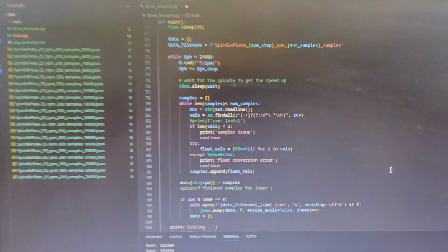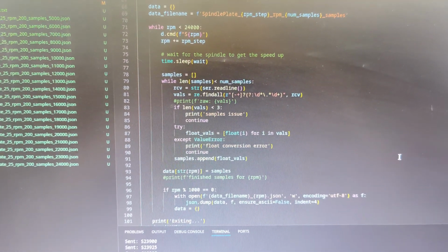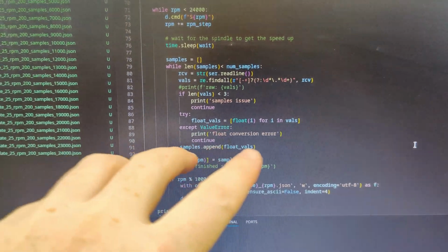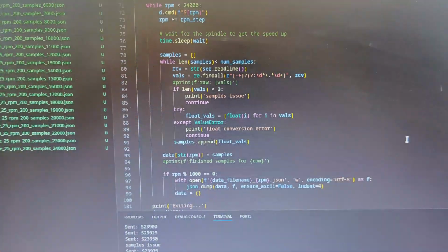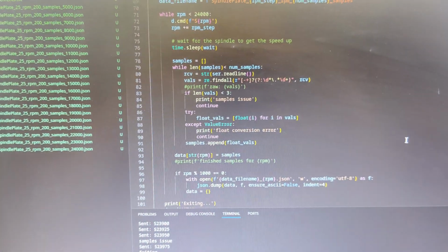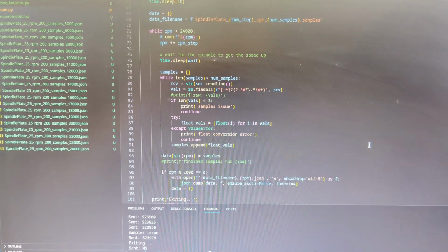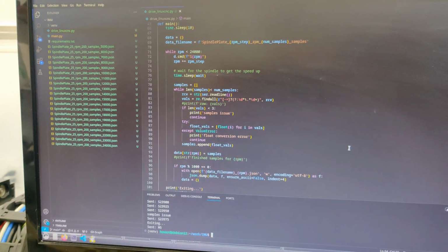Other than that, in the code, here's the main loop currently. I am picking up a fourth value on the accelerometer, so I have to find out where that is. I'll probably just get the float values here and just get the first three, and I might do some checking to see if it's a number or not, because I'm finding that I'm getting some issues on the other side where I start to combine all this stuff on the other computer.